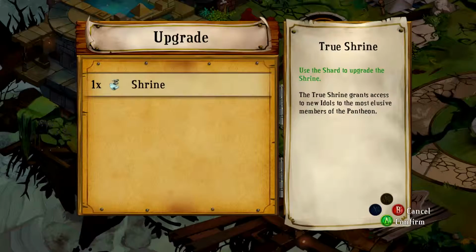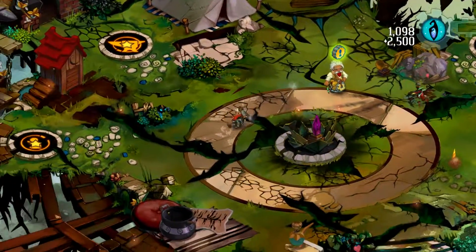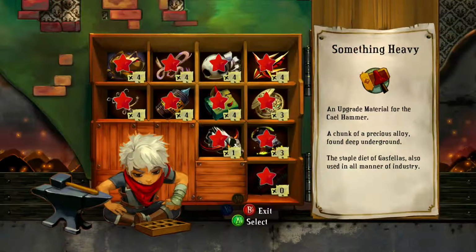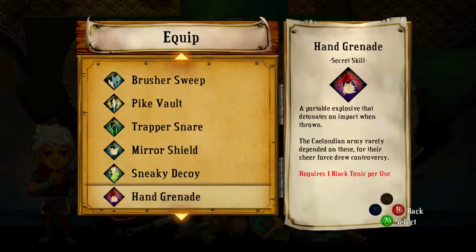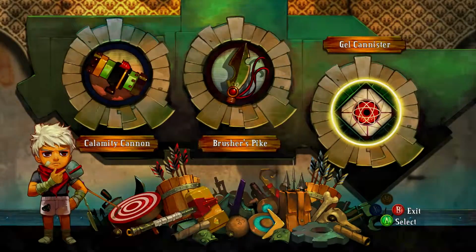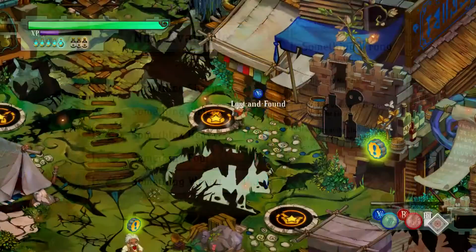So last upgrade to the shrine. Seems the gods recommended this place to all their friends. Now all we need is one last shard. Think the gods are gonna help? So we can't do anything there. We didn't even use our secret weapon. We don't see any new secret weapon attacks over here. Lost and Found is still just selling upgrade materials.